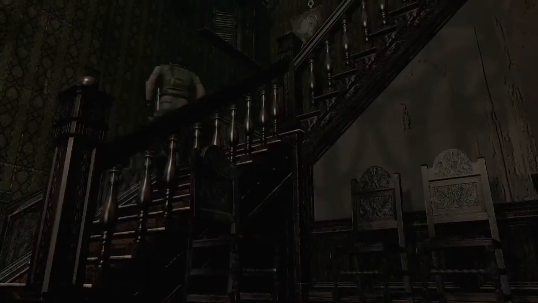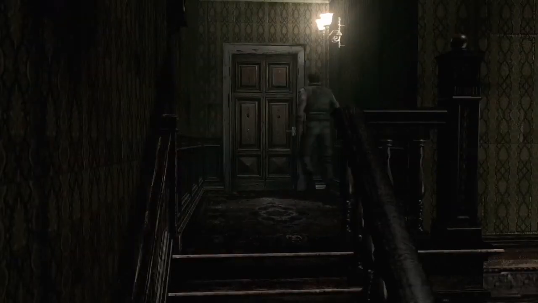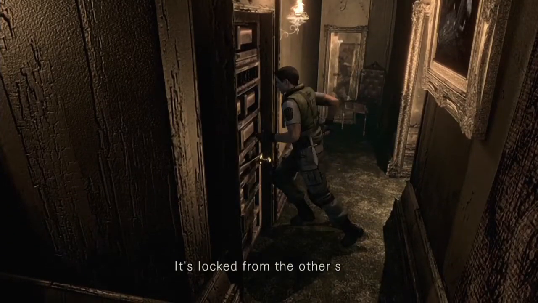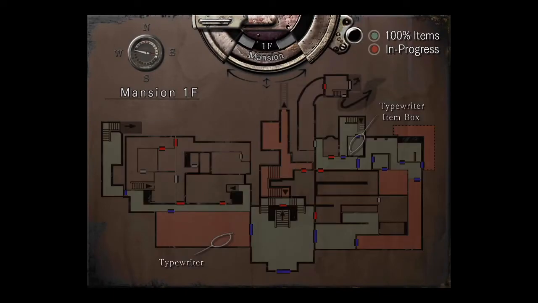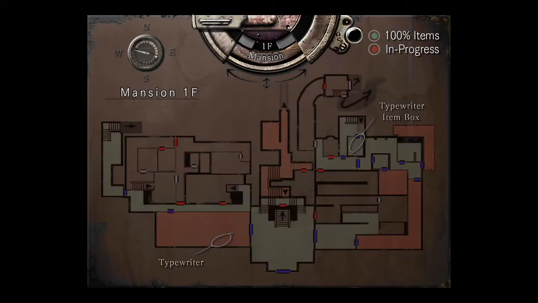Oh, dude, there's crows, dude. Oh my god, crows. What the fuck? Why are there crows? Hello, everybody. It's locked from... Of course, it's locked from the other side. What the fuck is that?